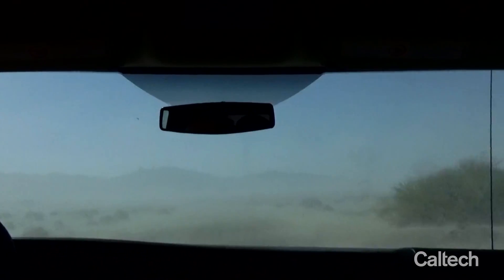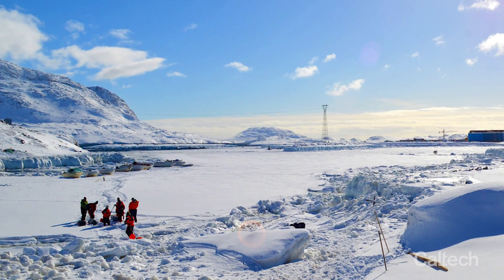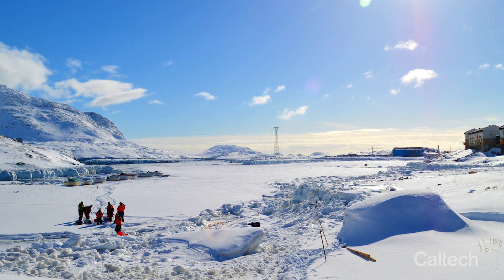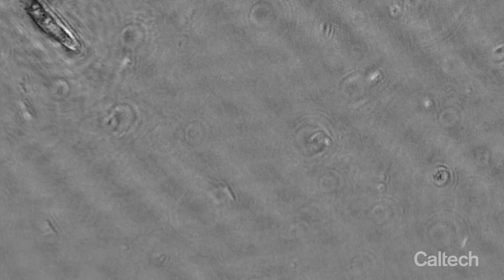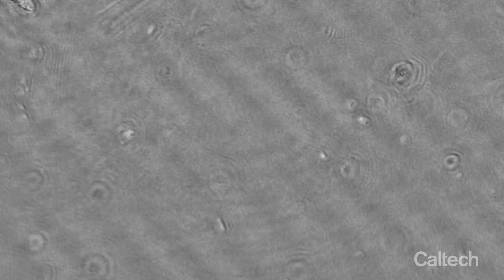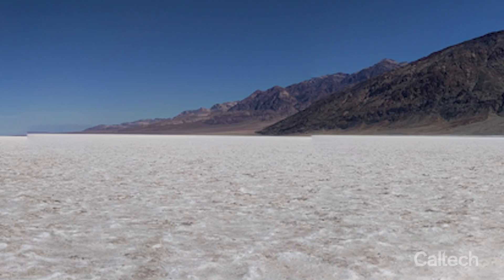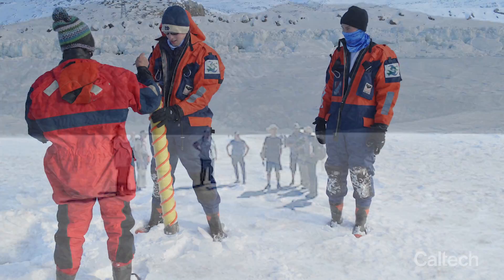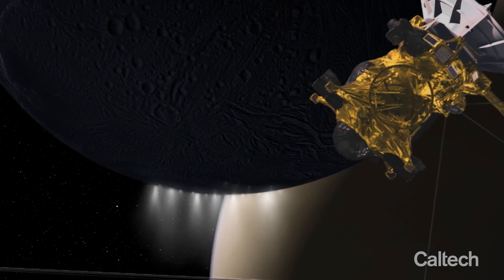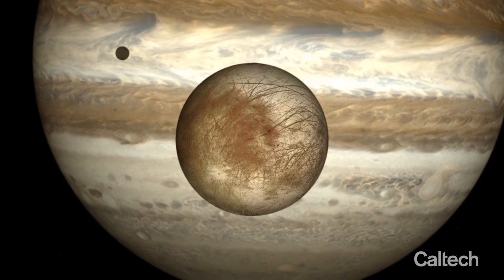To test out some of these techniques we've been going to so-called analog sites on Earth, essentially asking ourselves: if we go anywhere at all on Earth — no matter how cold, how dry — and we take a random sample and stick it in our instrument, are we going to see life there, and are we going to be able to tell that it's life? In 2015 we went to Nuuk, Greenland and sites around there, and we looked in the sea ice. When we go to these extreme environments most of the time we have no idea what we're going to see, but what is cool is that we always see bacteria and we always see life. We're very interested in that not just for Enceladus but also Europa and any of these icy moons of Jupiter and Saturn.